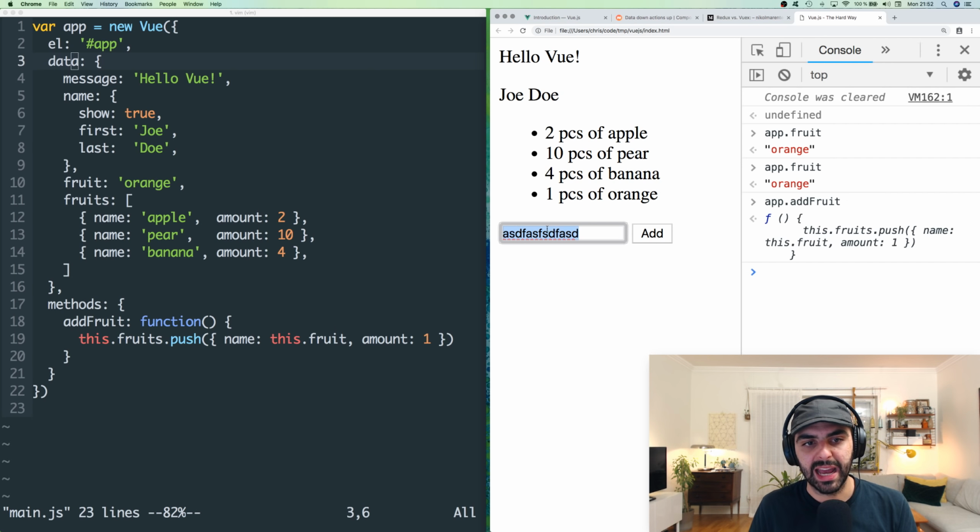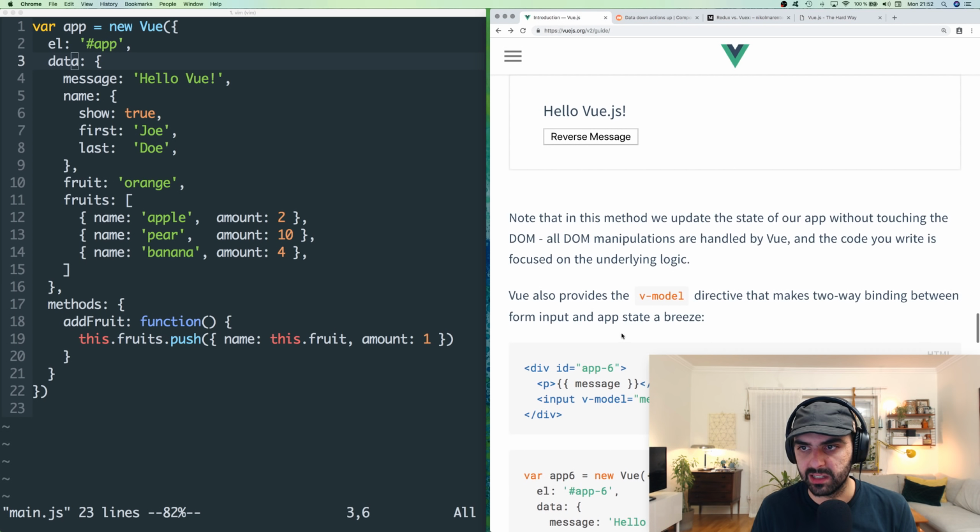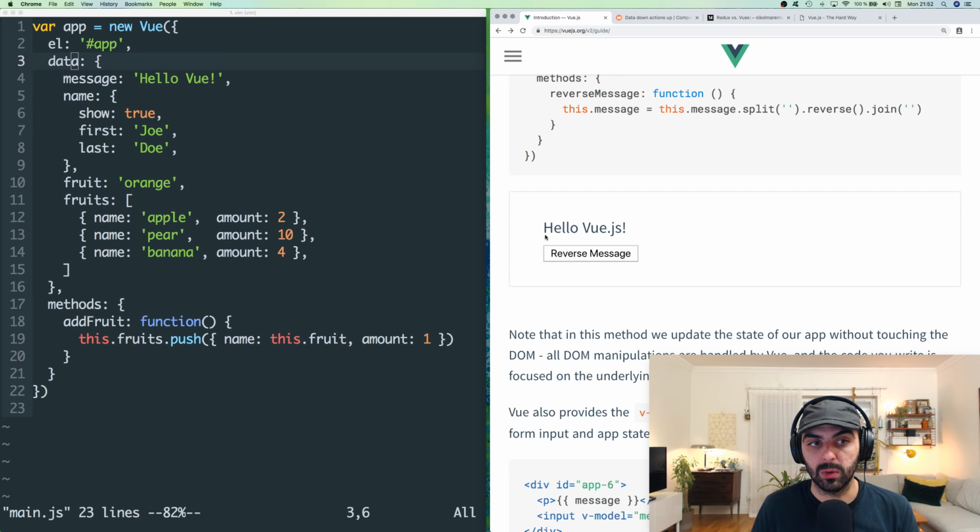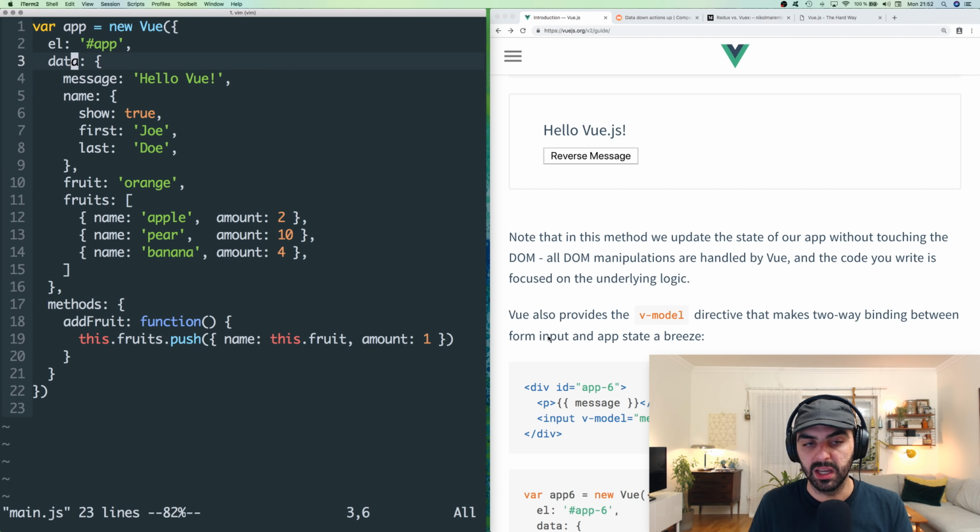So in some sense, we have to read from this text field, and in order to not resort to touching the DOM, let's emphasize what they said here. We're not actually touching the DOM, and that's the really important part. So I don't think I'm going to figure out how to do this, and instead we're going to use the two-way binding that they're suggesting in just a moment. Of course there are ways of doing this that don't touch the DOM and don't use two-way data binding, and that's probably the way we should use it, because I want to talk about the problems of two-way data binding in just a moment.